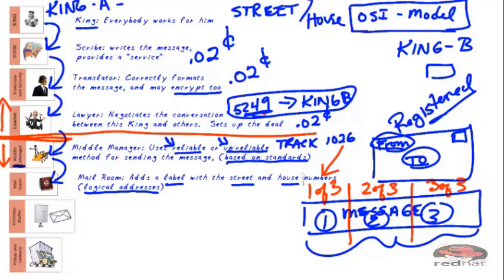Now, it's not over yet. This mailroom, once it adds that information, the destination and source addresses, the house numbers and street names, it then focuses on a particular problem, and that's the envelope stuffer. Now, what do you suppose an envelope stuffer does for a living? Well, an envelope stuffer is going to take the message and stick it in an envelope. So if we have three pieces that we have received from the middle manager that went to the mailroom and now at the envelope stuffer, those will be put into three separate envelopes.